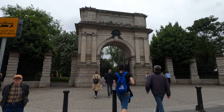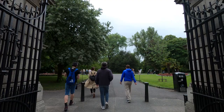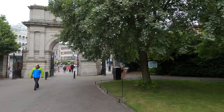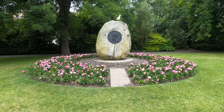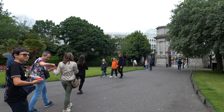St Stephen's Green is immense, covering more than 22 acres of the city. We'll enter from its north-west corner through the Fusiliers' Arch, which was erected in 1907 in honour of the men of the Royal Dublin Fusiliers who lost their lives fighting in the Second Boer War. That war took place when Ireland was part of the United Kingdom, but at a time when Republican feeling was really beginning to ramp up — many at the time dubbed the Fusiliers' Arch the 'Traitors' Arch', as it was seen as a symbol of British imperialism. Just inside the arch, we find a monument dedicated to Jeremiah O'Donovan Rossa, a prominent member of the Irish Republican Brotherhood who in the second half of the 19th century were the leading advocates of Irish Republicanism, and were instrumental in the planning of the Easter Rising in 1916.